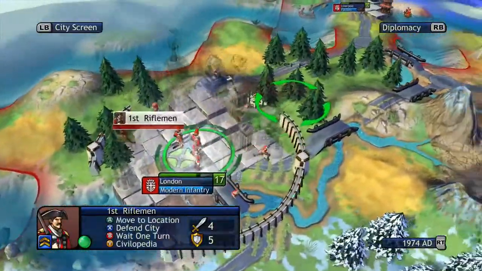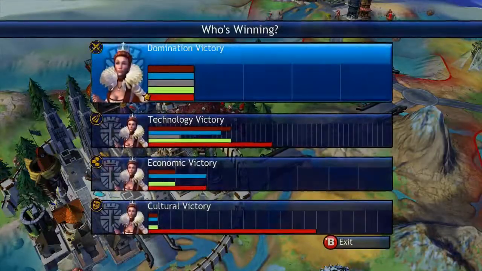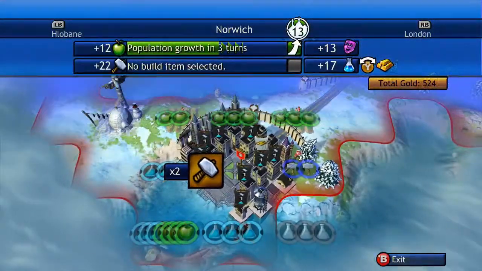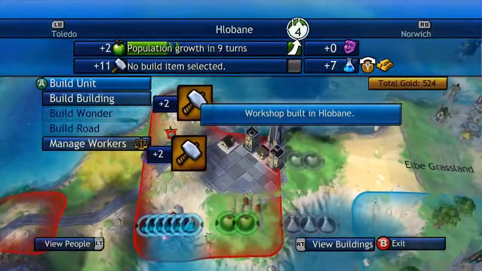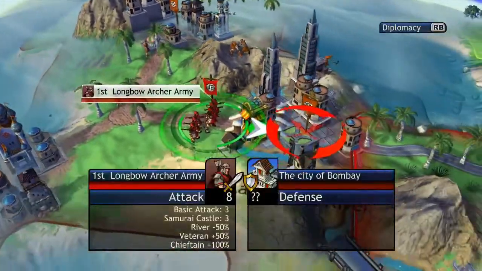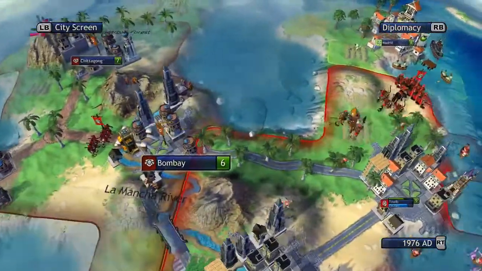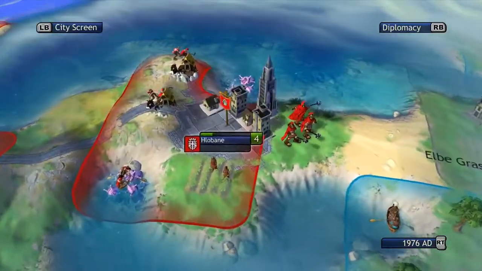First Riflemen, let's move them. Still winning in cultural. Let's build the barracks here. I'm not making peace with them until we get Bombay back. So we're gonna have to move this army over here, which should take 3 turns. First of all, our infantry, I'm moving them past Halong Bay.